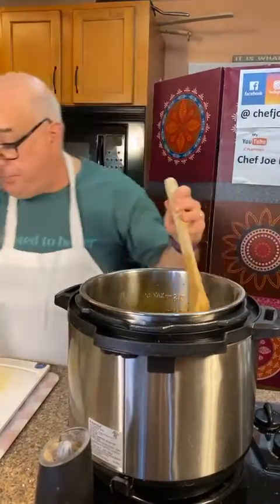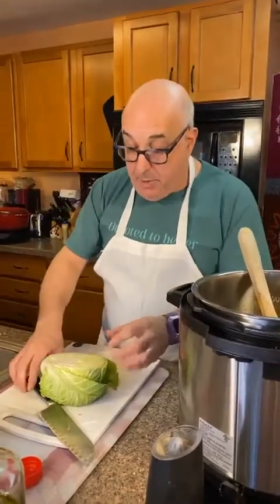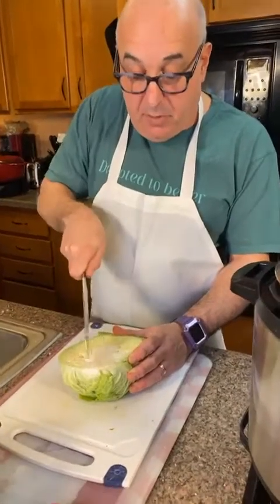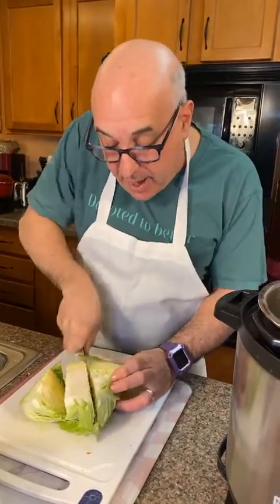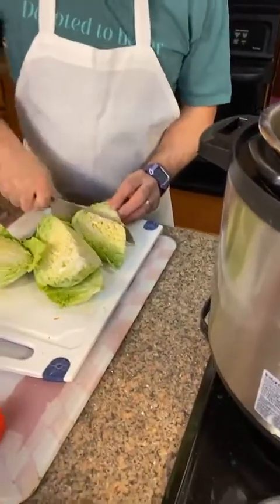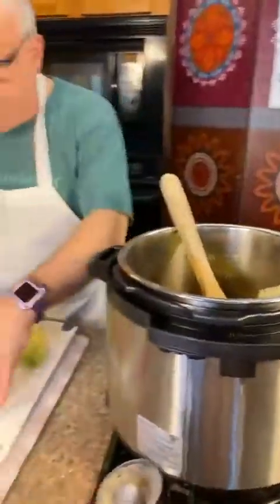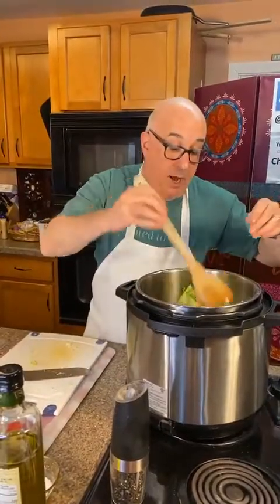So that's going in. And of course we gotta have cabbage. Now, you're using half a cabbage in this one, so I'm going to show you guys a really cool, easy way. Nobody likes the middle, the core. So you can just follow right along. It leaves you kind of like a road map, really. And then what you got left is right over here, and you just cut that away, and you're done. All right? So we're going to take our cabbage and throw that in there. Cabbage goes in.